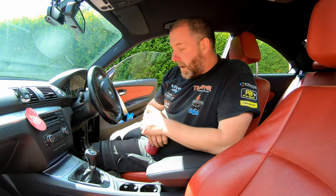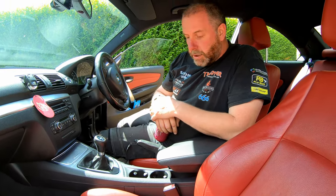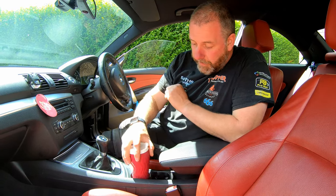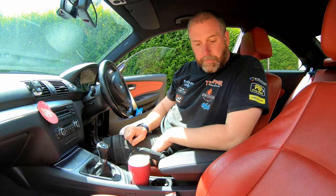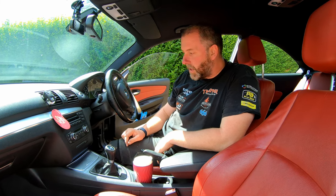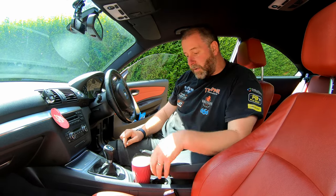Okay, so there we are. That is the whole centre console reinstalled. I've done the two kick panels in the footwells, and yeah, that is the job done. Here's my cut. Perfect. That's exactly what I needed. Not too taxing a job. Pretty straightforward. It's only a couple of screws and a couple of little plugs and things that you need to remove. And it's not too difficult at all.